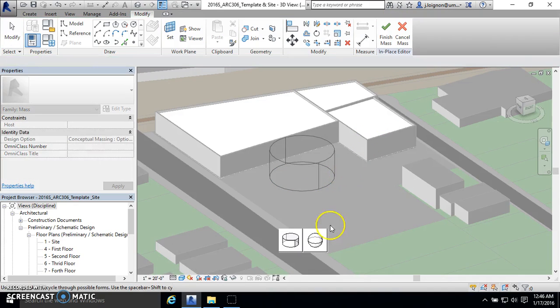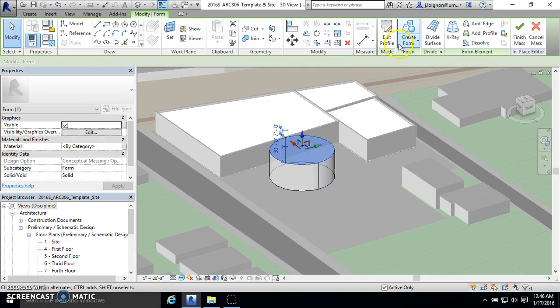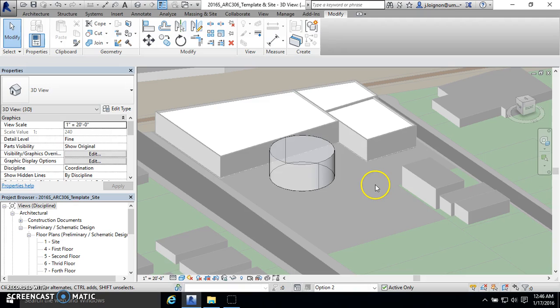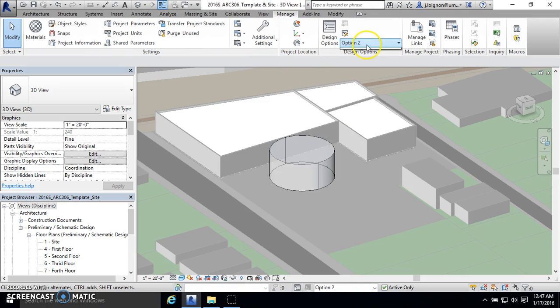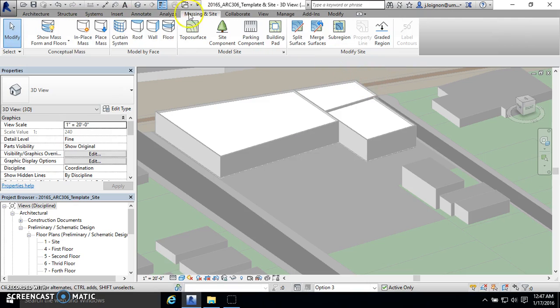Create form, and if you do a circle, you can do a sphere or a cylinder. I'm just going to leave it a cylinder. Hit finish. So that is option 2. So now you see I have option 1 and I have option 2. If I go to option 3, I can do one more.